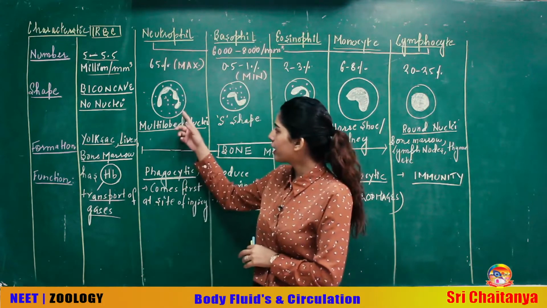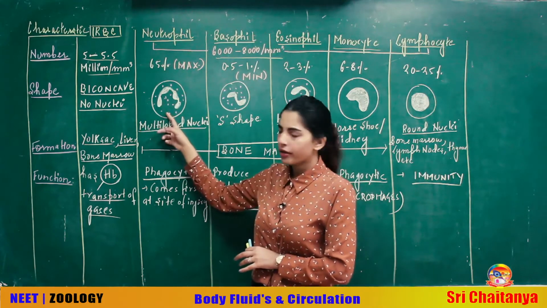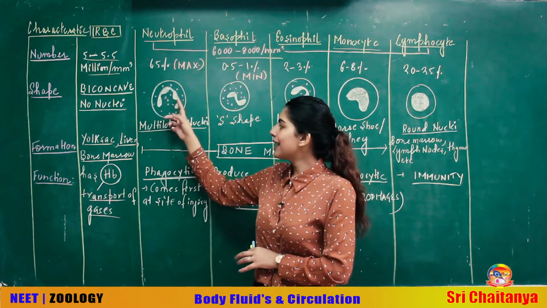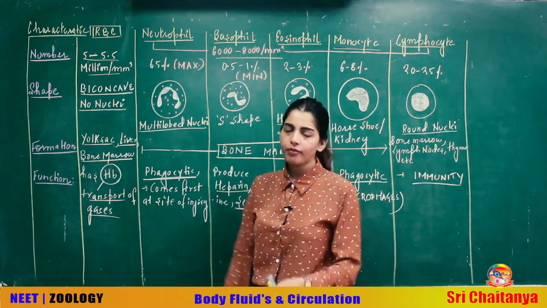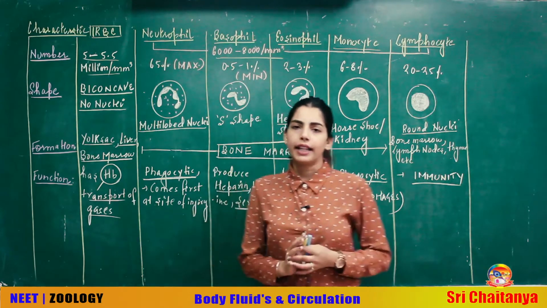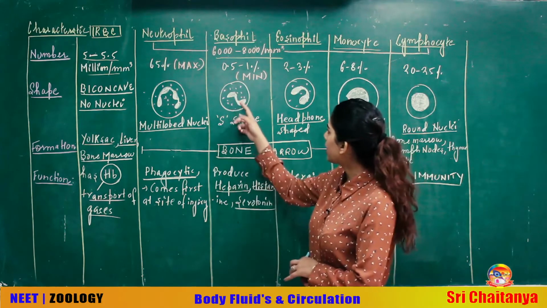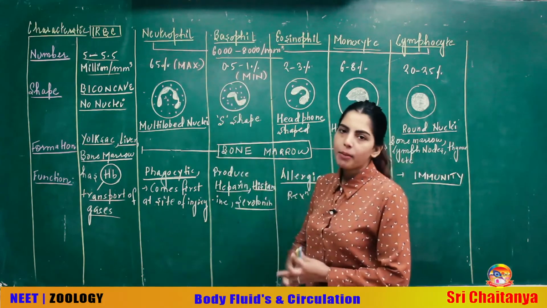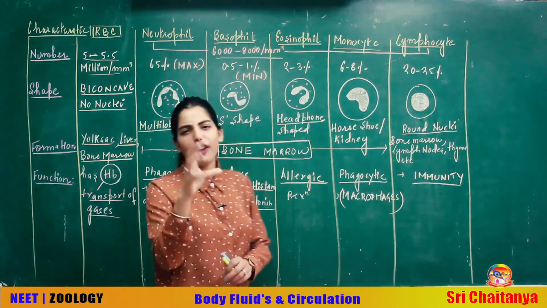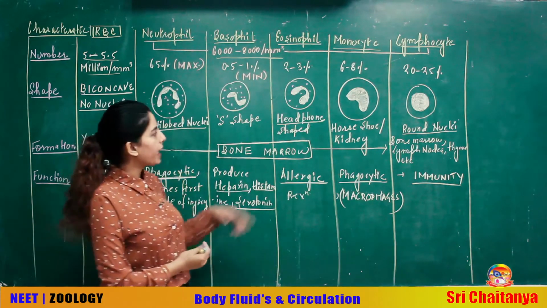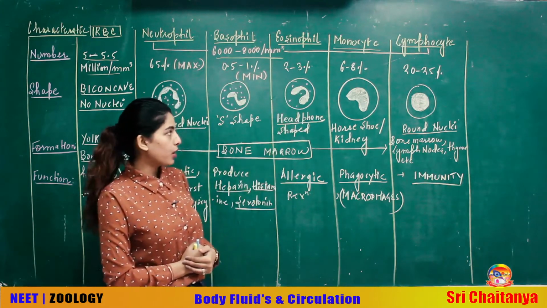Talking about the very first, neutrophils, can you see this is the nucleus and these purple colored dots are the granules. The nucleus is not multiple nuclei, it has a multi-lobed nucleus. Talking about the basophils, it has an S-shaped nucleus, or you can say bilobed nucleus, also having granules. The eosinophil, students, is very well seen with a headphone shaped nucleus, and this is also provided with some granules.